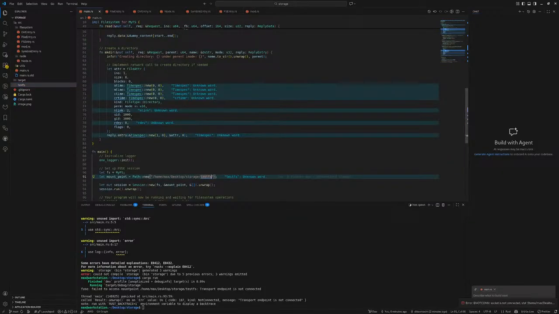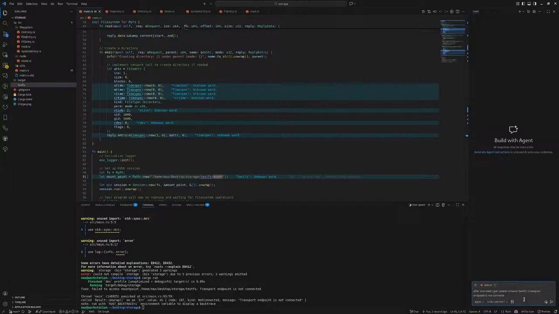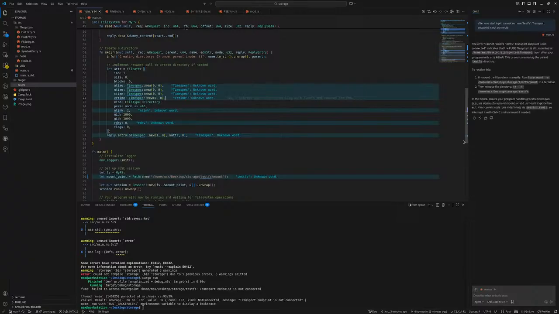Slash test fs slash mount. Oh, so we gotta really unmount it.